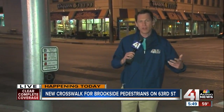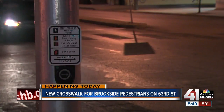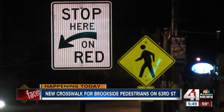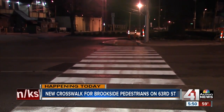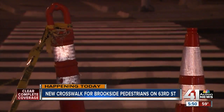I want to give drivers a heads up about how these traffic signals work, in case you're unfamiliar with them, although there are similar traffic signals and crosswalks in Midtown along Main Street and Broadway. First, they'll flash yellow and then turn a solid yellow. And just like your normal traffic light, that yellow means you should be prepared to stop. Eventually, it'll turn a solid red, which means you should stop and let the people in the crosswalk go by.